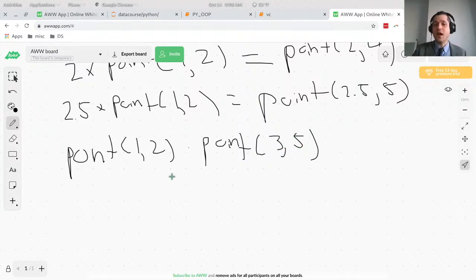Well, we're going to take the dot product, sometimes called the scalar product.